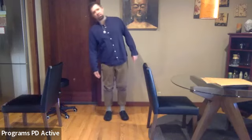Change the weight now into your right leg. The left leg feels a little emptier. Lift to the tippy toe. Lower the foot back down, no body weight. Change the weight. Get to the tippy toe. So the heel comes up, the tip of the shoe. Change.